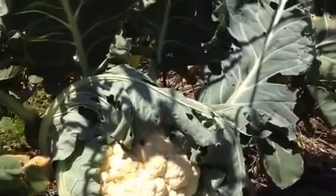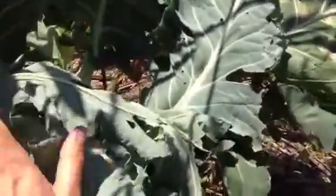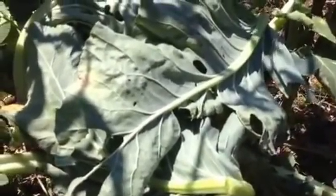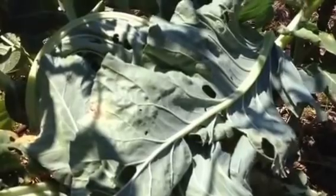So what I'm going to do is just pop the leaves over the top of that like this, crack them a little bit and sit it over the top of the cauliflower. Once you do that, that keeps the sun off your cauliflower and also keeps the butterflies off from laying their eggs on there, and it stops your cauliflower from going yellow. You'll get a nice white cauliflower once you're ready to harvest it. Great isn't it?